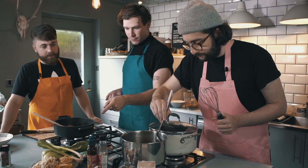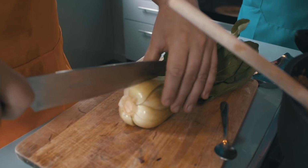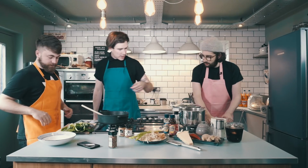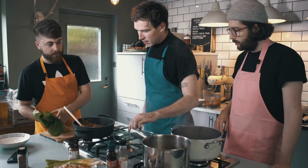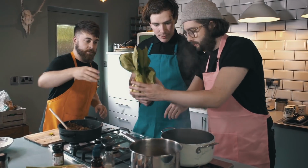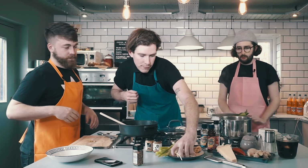While Ross is doing that, Mark, if you could quarter up this pak choy. Very nice. So we're just going to blanch this off just now in a big pan of water. We're going to stick that straight into the boiling water. And we're also going to put in at the same time a handful of our bean sprouts.